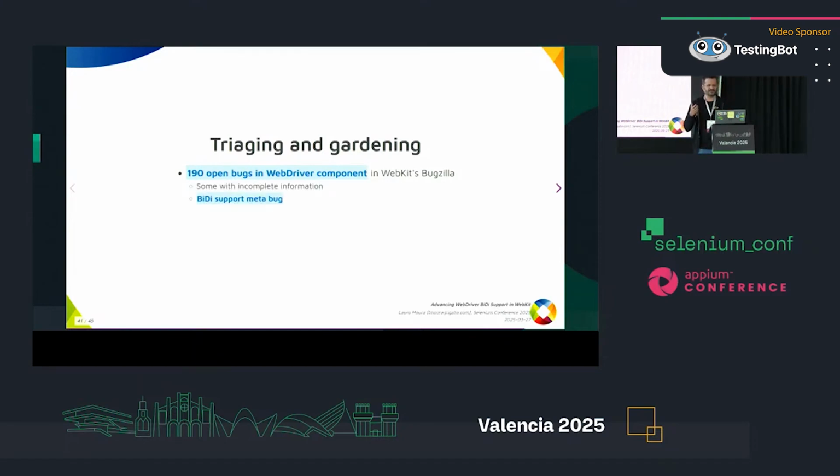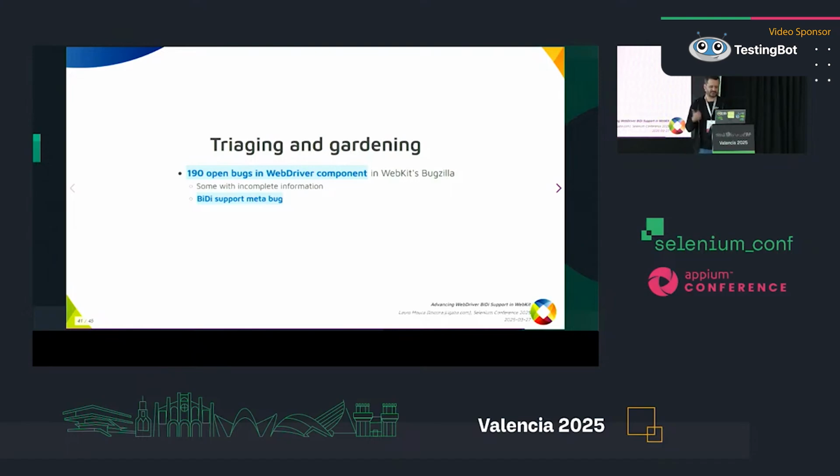But one of the issues is sometimes we miss information about the failures. Sometimes we don't get it. Sometimes people say, this is not working, with no examples, no hint of why it might not be working or some kind of tests. So validate if the bug is still present, because some of those are very old.